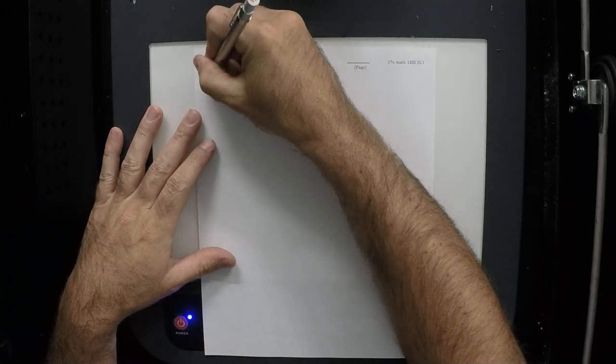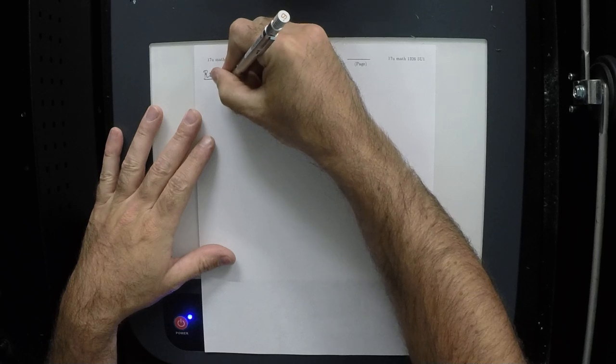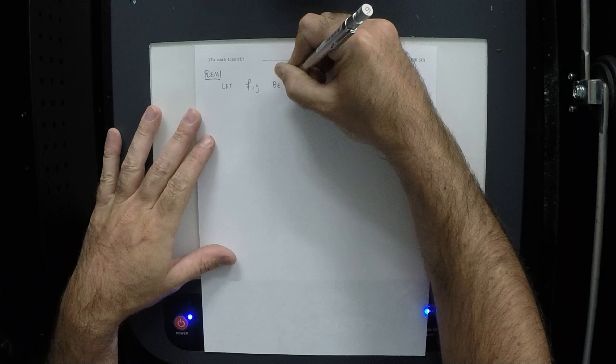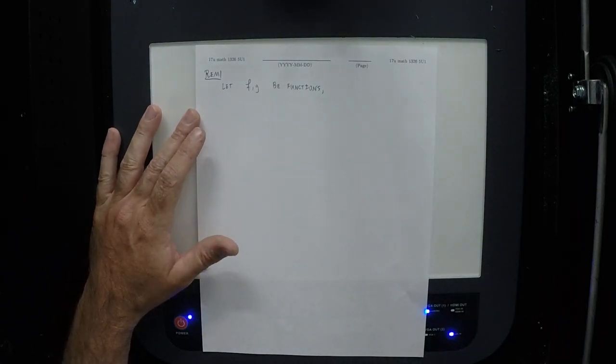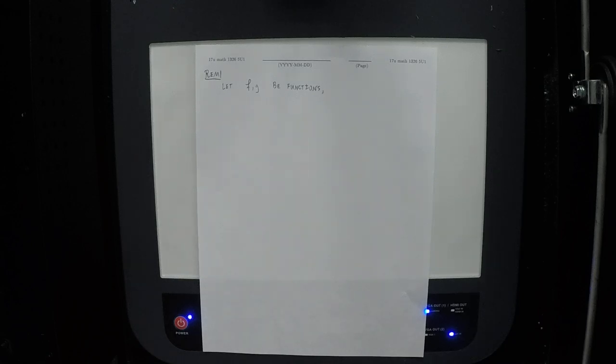Now, when you have two functions, so let f and g be functions, then you can construct new functions in the same way that you can construct new numbers using the same operations. For example, one way you can combine two numbers to get a new number is with addition. You can add two numbers to get another one. So if we have two numbers, 3 and 5, then you can add them to get 8. Nothing incredible there. So what are some other operations you can use to combine two numbers to make another? Subtract. Okay, what else? Multiply. What else? Divide. And then there's exponentiate, but we'll stick to the four: add, subtract, multiply, and divide.